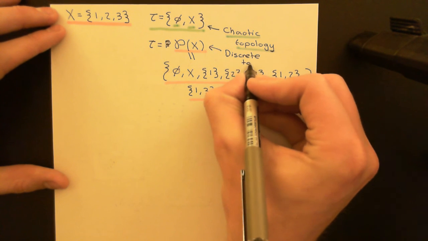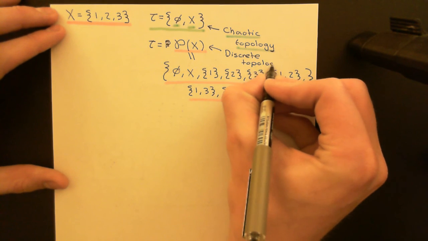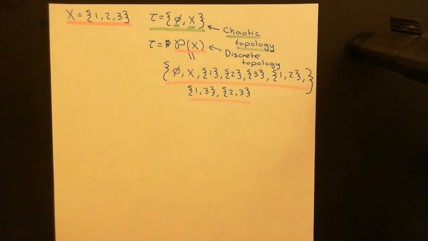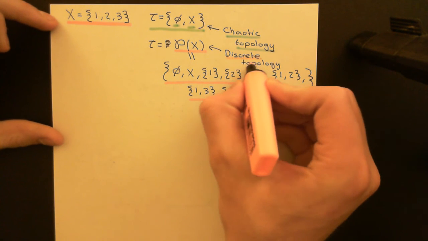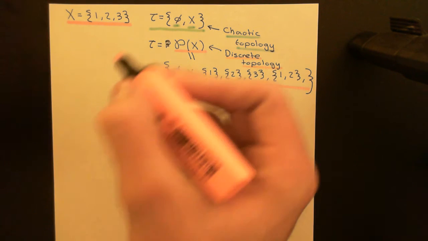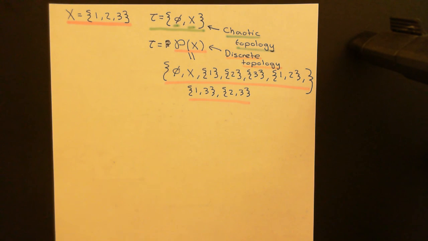topology. Okay, so what I would like to do now is try to give you an insight into why taking a subset of the power set of X, or defining this topology, defining this set of subsets of the set capital X, is a way of actually capturing this concept of next to. What elements are next to other elements? And it will be nice to do this with the finite set, and then we'll go on to the infinite set. We'll go back to the plane.